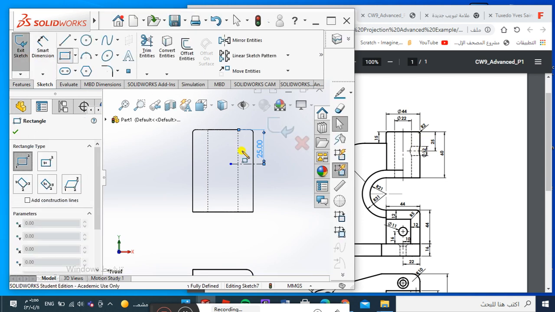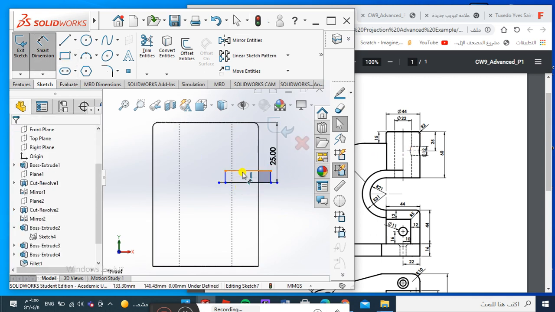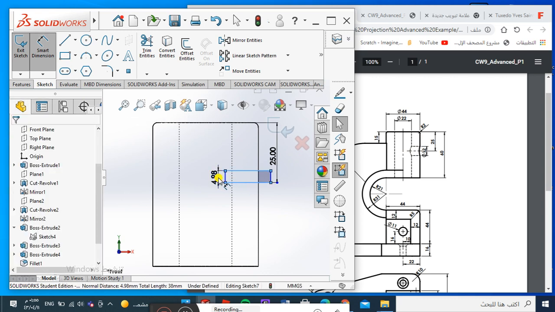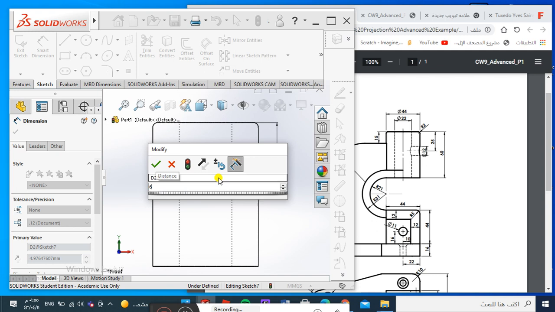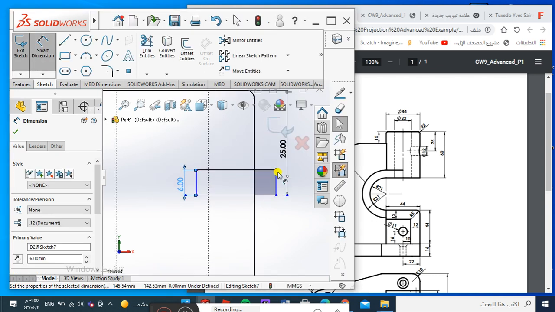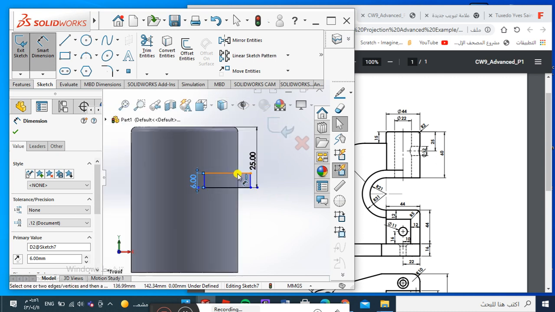Make a rectangle from this area to this area, and the width of this rectangle is 12 divided by 2, which is 6. We have no problem with this line and this line being under-defined, because it will cut in the air here and here.